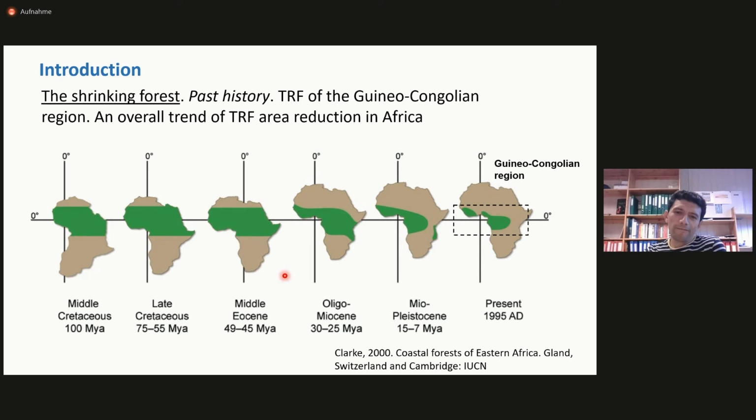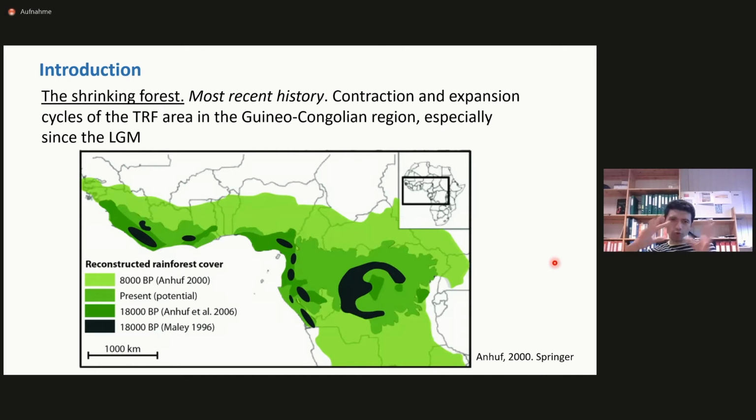You can see, from a geological perspective, how this area, the Guineo-Congolian region, came to be so reduced to the present. Mainly from the Middle Eocene, there was a sharp reduction in the area covered by this ecosystem. But it's not only the overall trend in reduction, especially during the last glacial maximum, there have been cycles of contraction and expansion of the forest. So in addition to this overall trend of reduction of the area, you have some areas where you have expansion and then contractions. So those species that were adapted to these ecosystems had the option of following the movement of the forest per se, or being faced with new habitats and then exploiting those habitats if they were able to do it.